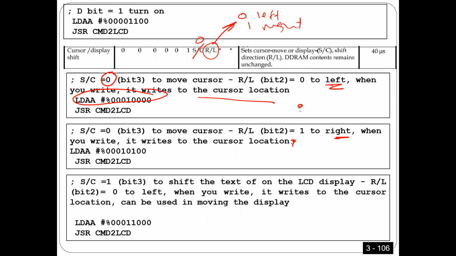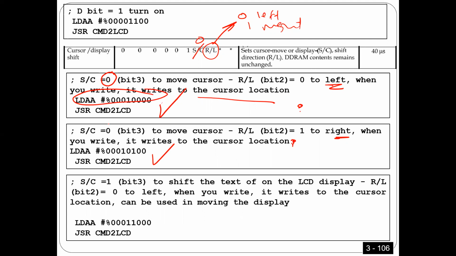In the coming lab, there is one button. When I press this button, you have to execute this instruction. When I press the other button, you have to use this one. Okay, guys, I'm solving the coming lab. So now you have two buttons, like arrows. One moves the cursor to the left, and one moves the cursor to the right. Okay, guys, any questions?